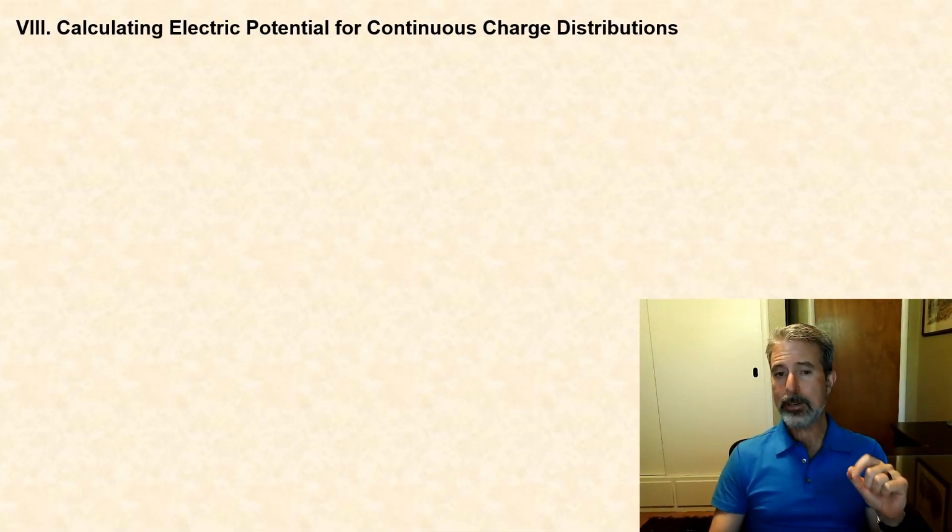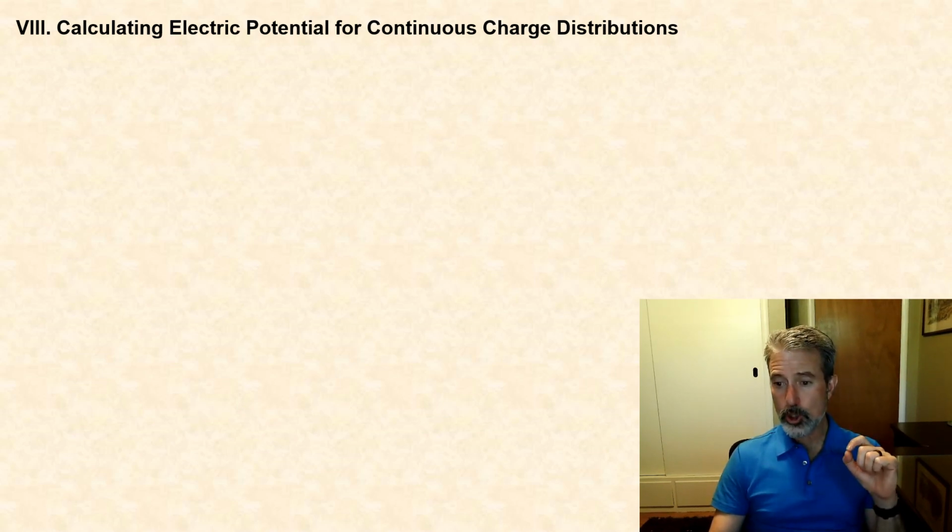So what would happen if your charge distribution consists of so many point charges that you would consider the charge distribution to be continuous? A continuous charge distribution. Well, we're still going to use the same approach, the principle of superposition. Just like we said for a point charge, you find the electric potential at your field point P due to that point charge, and then you simply add up the contributions to the electric potential for all of your point charges.